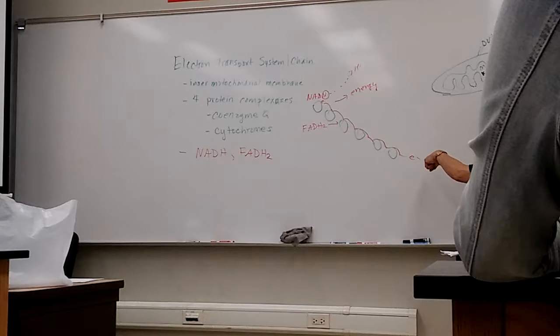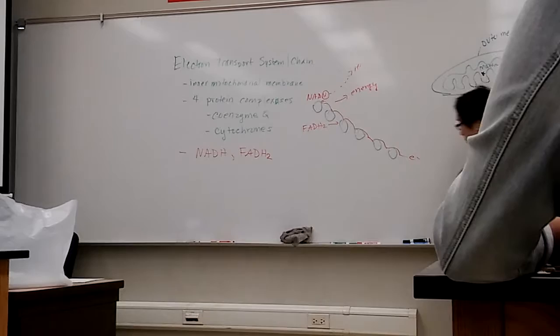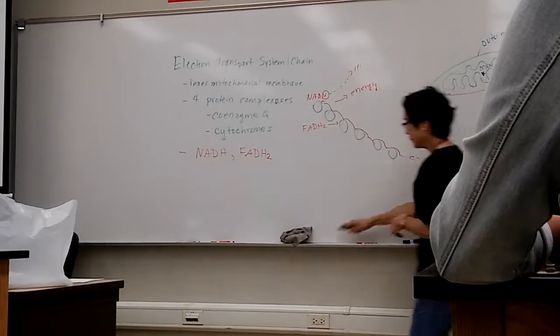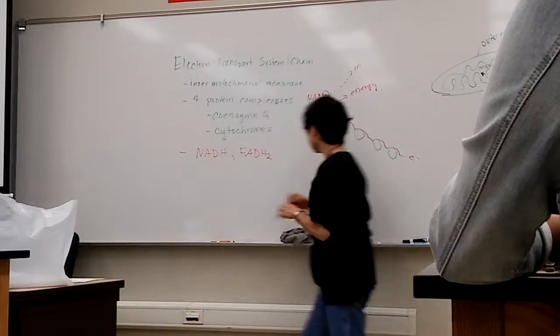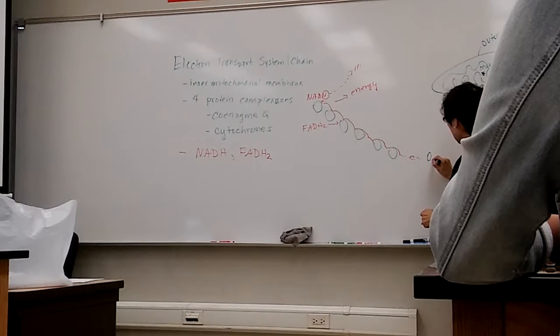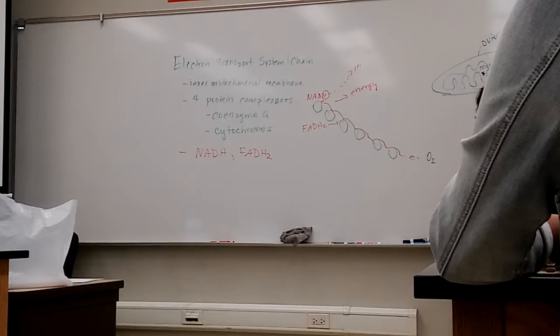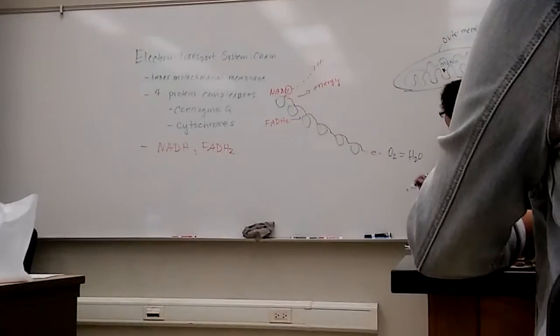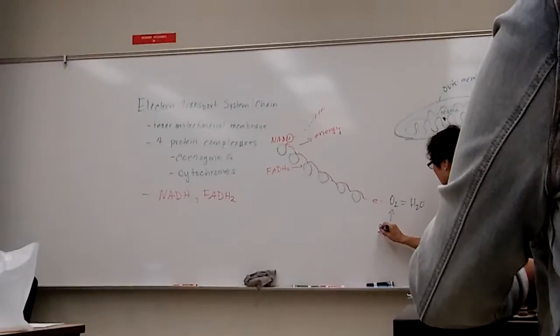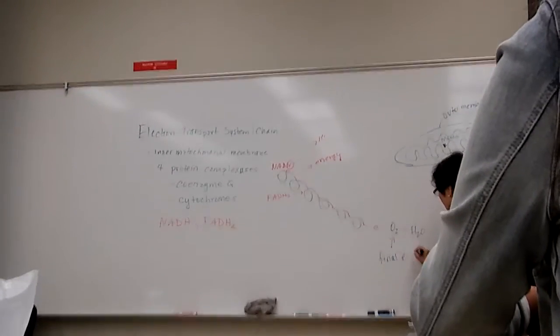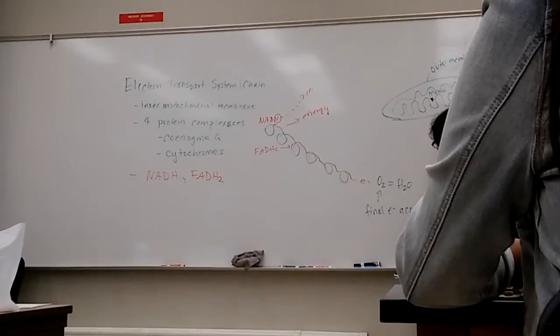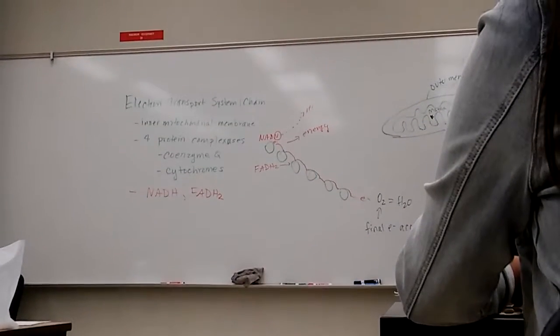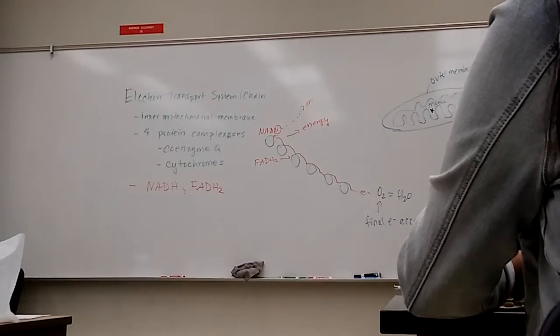Okay, but let's look at the electrons right here first. The electrons are down at the end of the chain. They have no energy, so oxygen is going to come along. It's going to grab those poor electrons because they're poor. Nobody wants them, and we're going to form water. So O2 is the final electron acceptor. And this is the reason why we breathe, for this part right here.